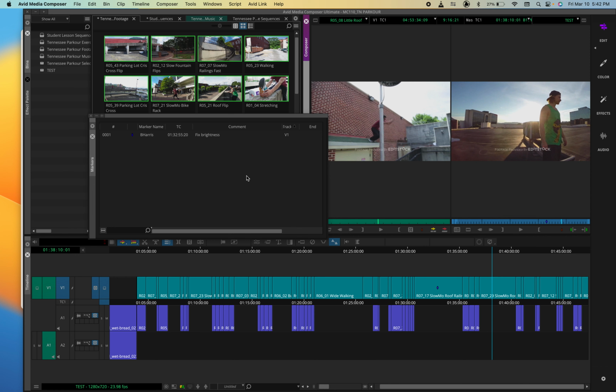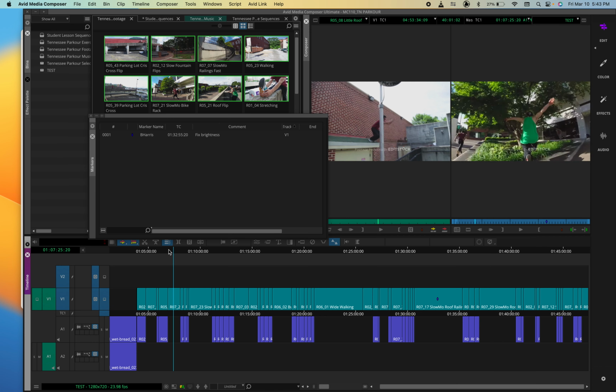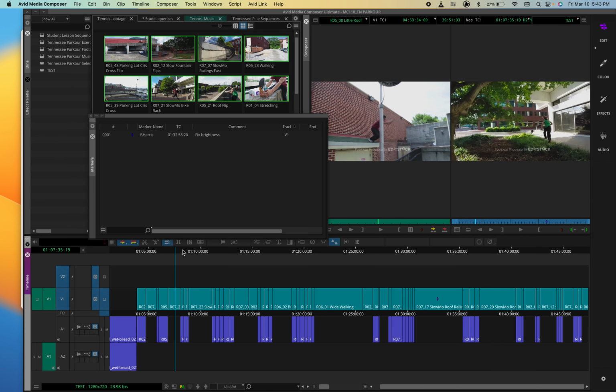And then the last note here is to add markers on the fly. What if you're figuring out where to place B-roll clips over voiceovers or montage clips over a music track? If you add markers while playing back the sequence, you can use pacing or rhythm to note clip placement. So if I didn't have a B-roll, and this is a perfect example of not having B-roll, if I made a new track with Command Y and I had a V2 now, my B-roll or my cutaways, I could be watching this and looking for pacing and be like, well, this shot's a little long, or this interview clip's a little long.